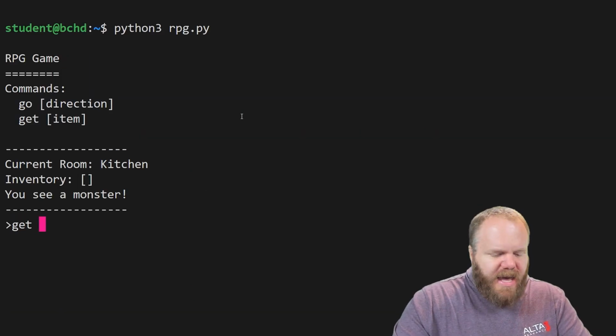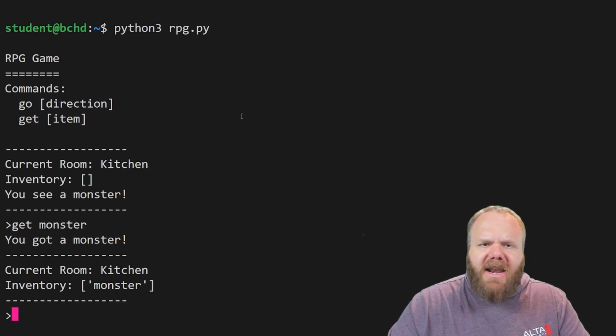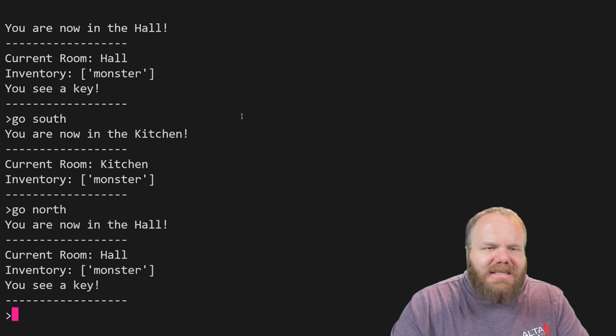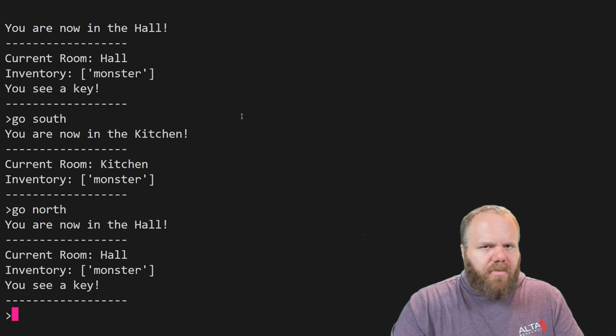So let's try this again. Once more, let's get that monster. And this time you can see that annoying follow-up message is not there. Speaking of annoying, the fact that as I go from room to room it is constantly just displaying everything in a hot mess on my screen is getting pretty old pretty fast.